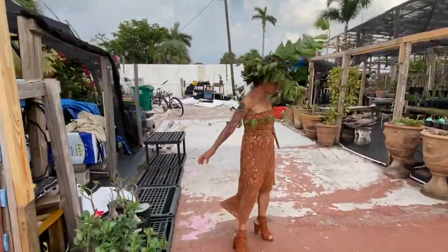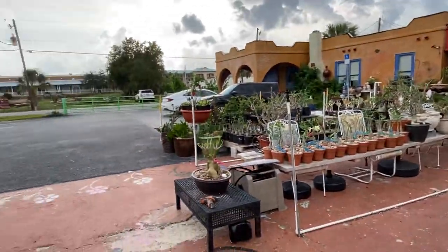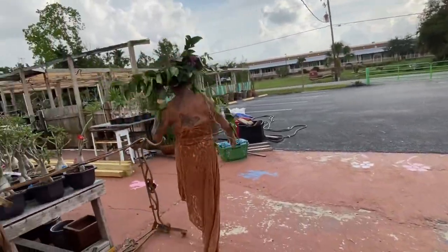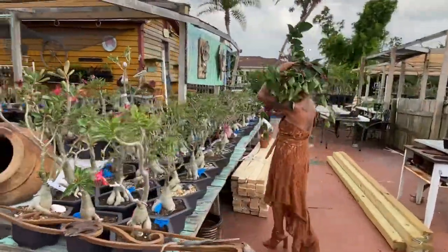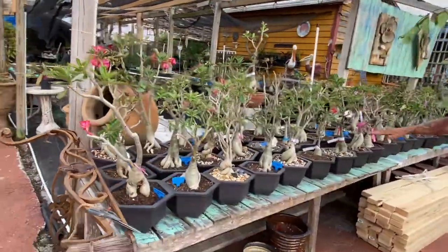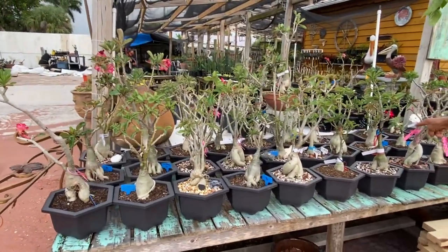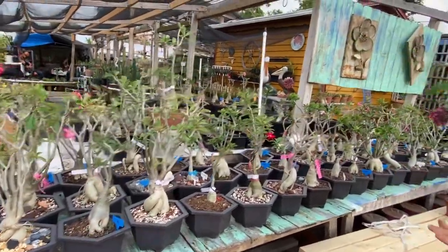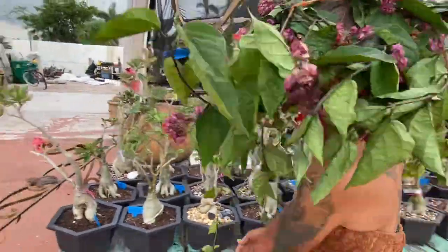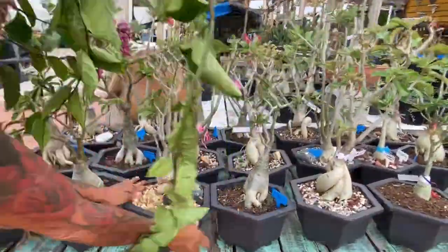We bring the plants over here. What I did the other day, at night, my daughter helped me. My daughter helps a lot, Yassi. I bring the plants over here and put them just like this. And today we didn't sell any, but one is missing. Oh, that's the one Bessie took. Excuse me. What I did, I come here and I put my plants just like this, okay? Just like this.